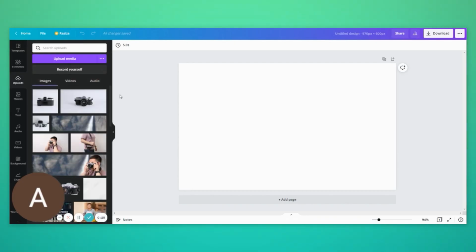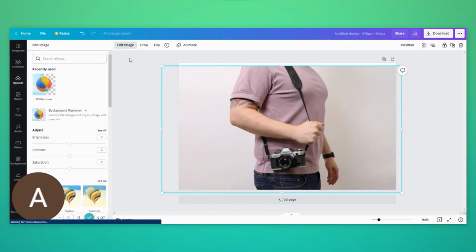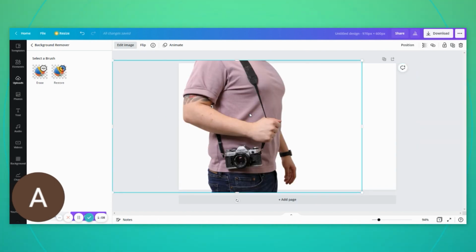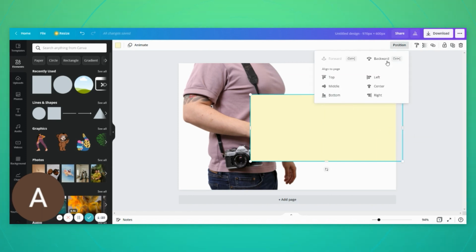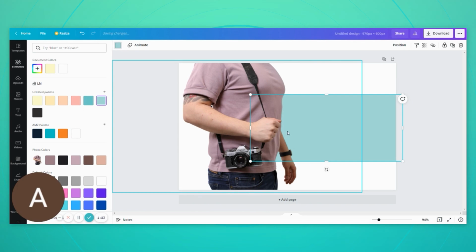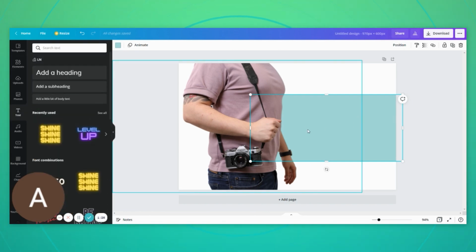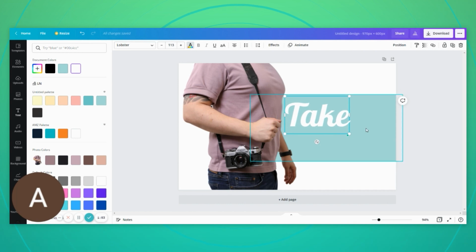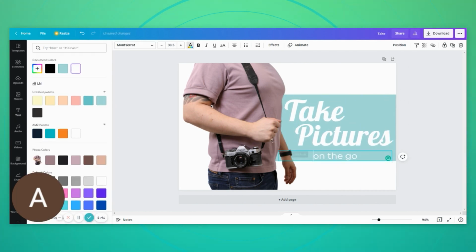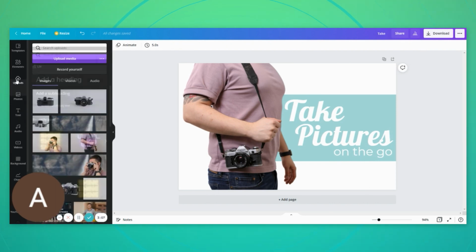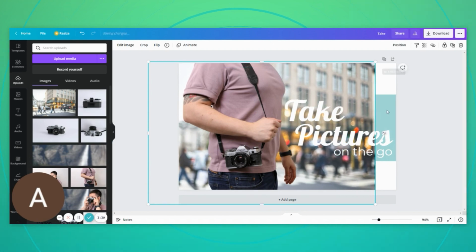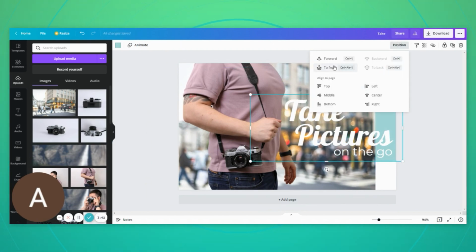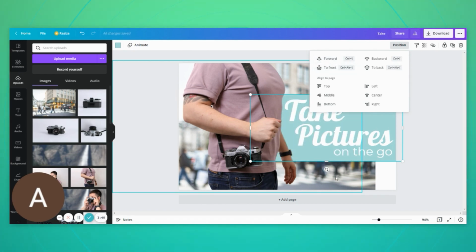So the sizing for this banner is going to be 970 by 600 pixels. Next, let's get the rectangle and resize it. Then I'm actually going to position it and press backwards so that it appears behind me. So now I'm adding a background that relates to what I'm saying, right? I'm talking about being on the go, so I wanted to make it look like I'm out in the city with the product.